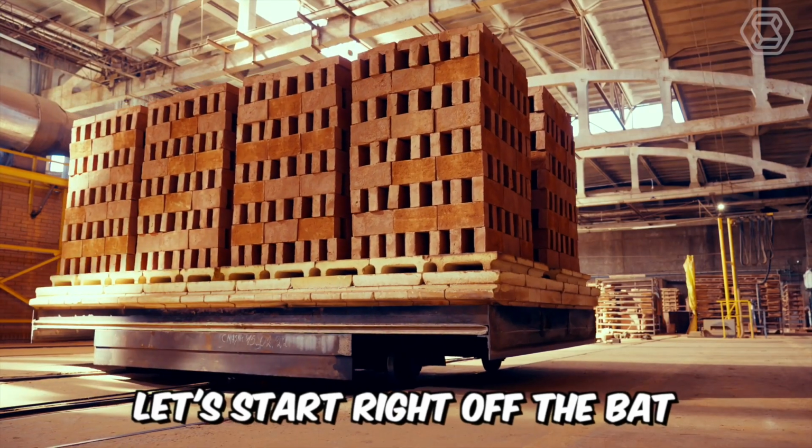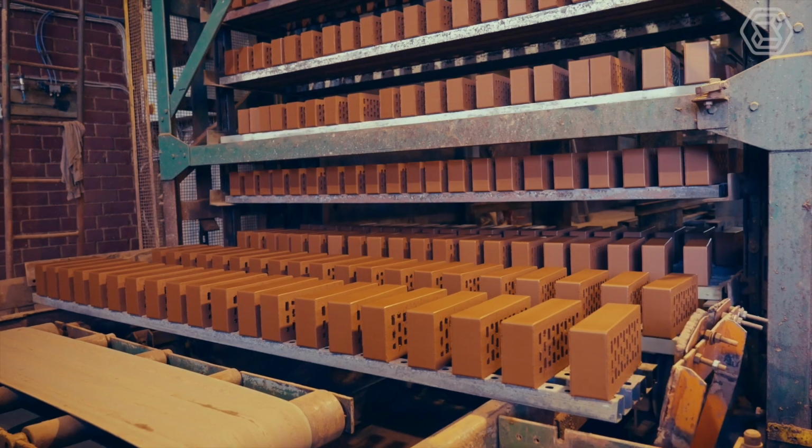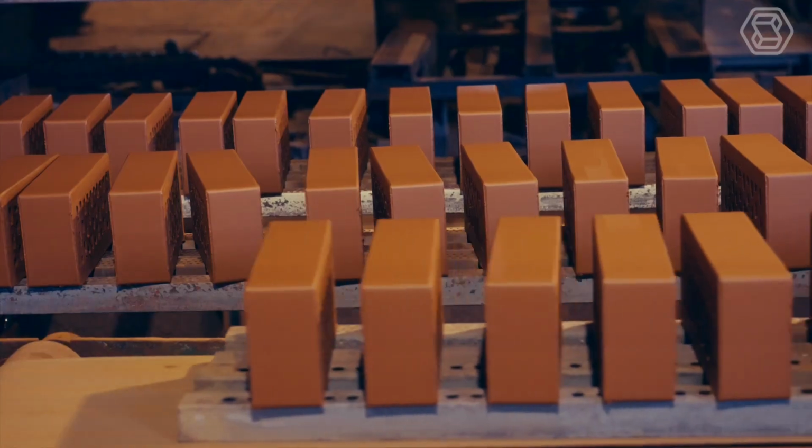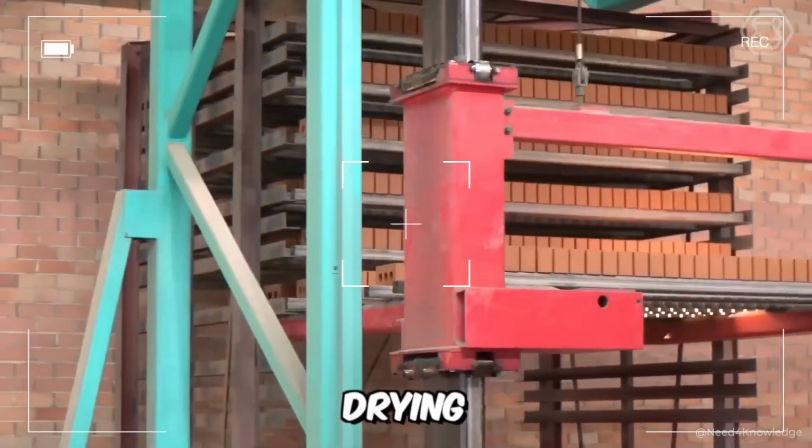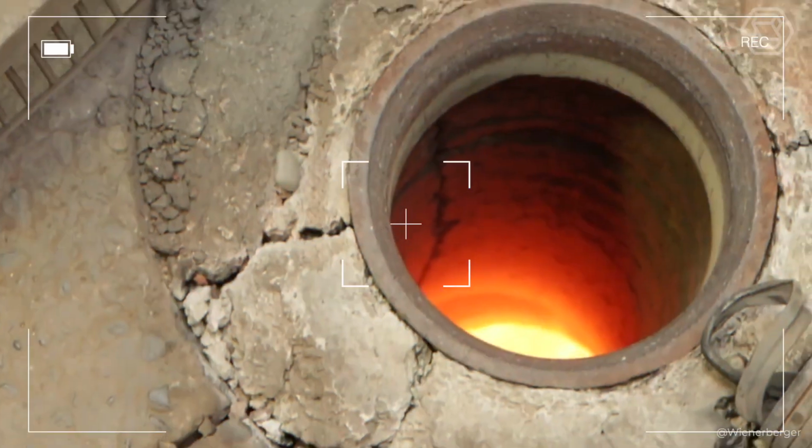Let's start right off the bat. There will always be four basic, very important operations involved in the brickmaking process: clay preparation, molding, drying, and firing.